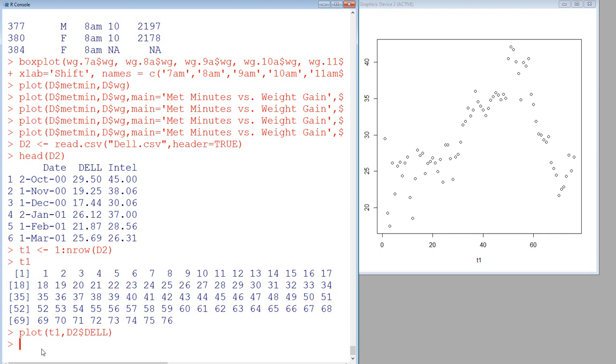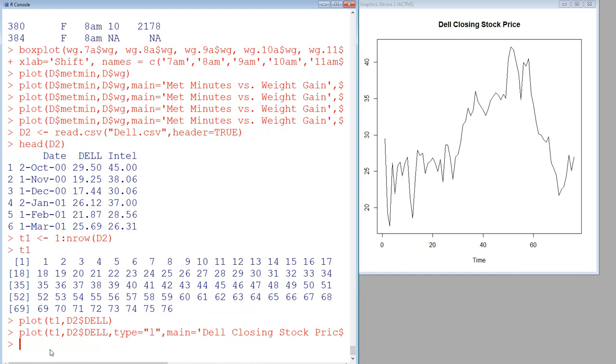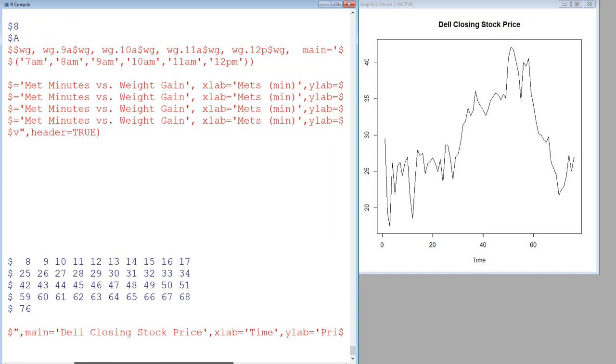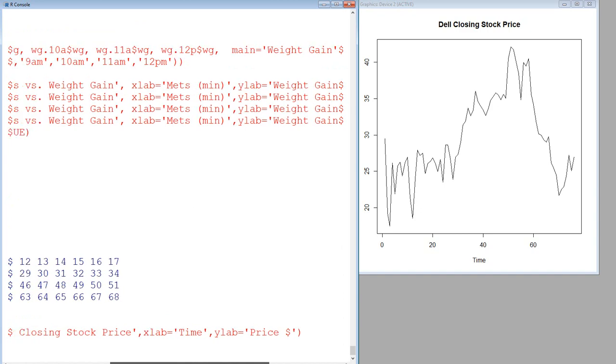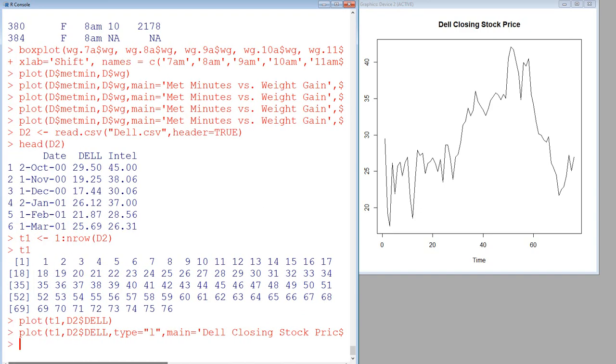So our graph changed. And we can go ahead and say how we can make this a lot nicer, a lot more meaningful. And what we did, this type equals L means it changes it to a line. So that's pretty interesting. And then we can actually add lines to it.